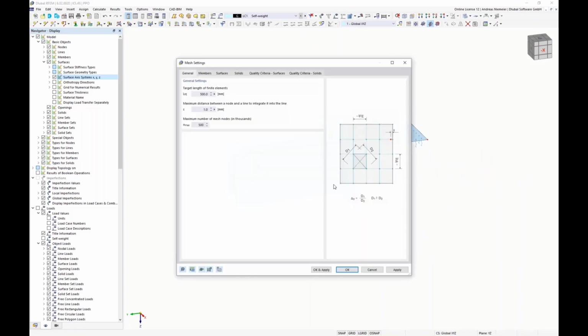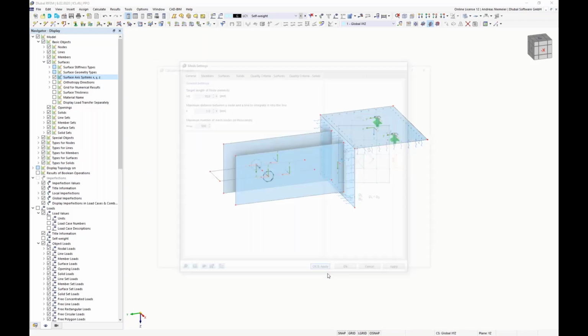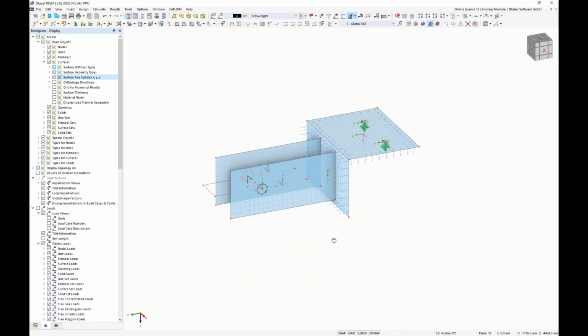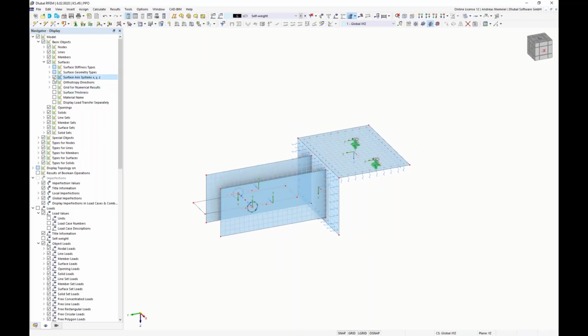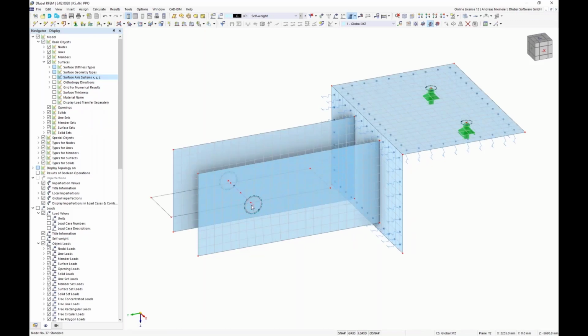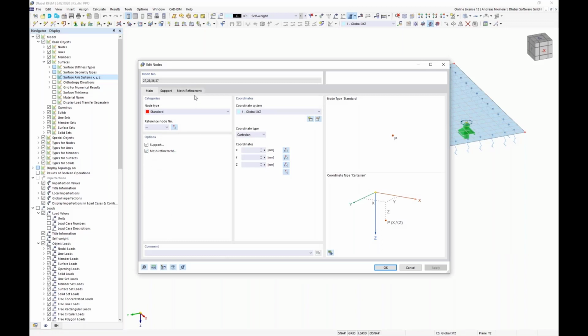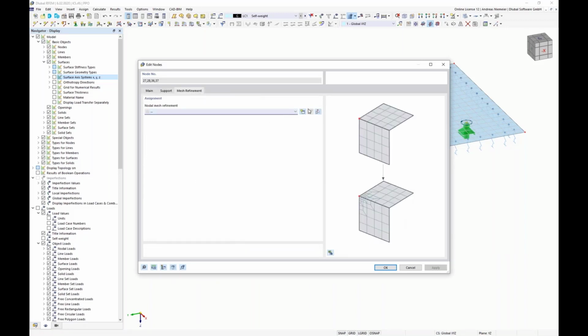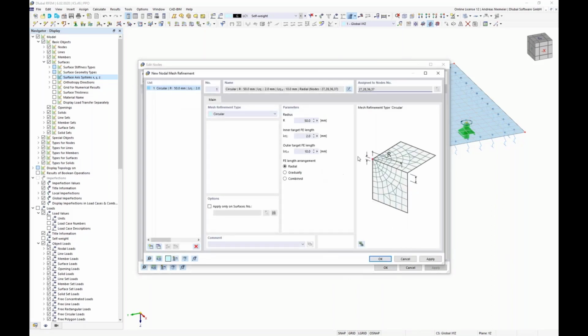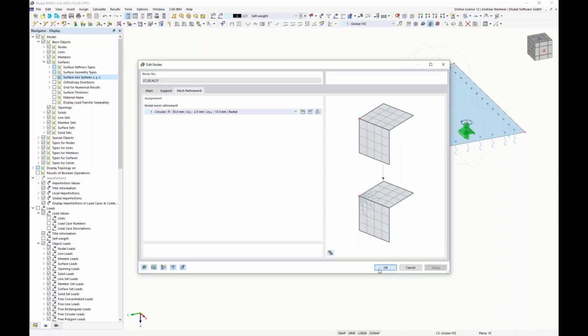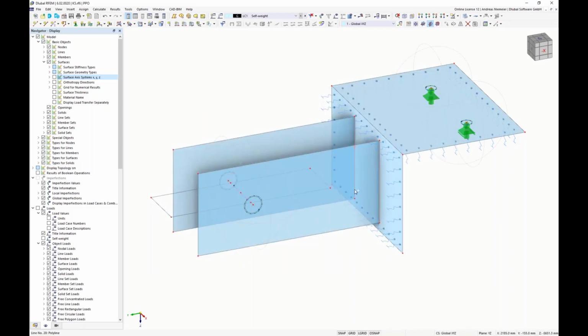So we go to our mesh settings and define, for example, a mesh of 10 millimeters. If you see this mesh, it looks globally nice, but I expect that we get some singularities. So I refine the mesh on these nodes: right-click, edit, and we say we have a mesh refinement where we place something like a globe or sphere around which the mesh will be reduced to this size. The same applies on these connection lines, because here we also need a refinement.